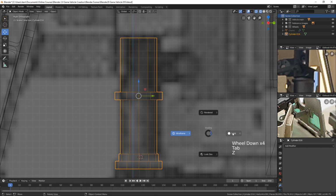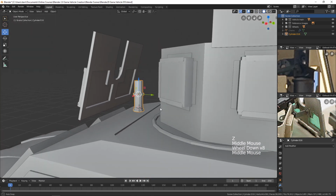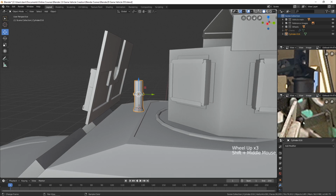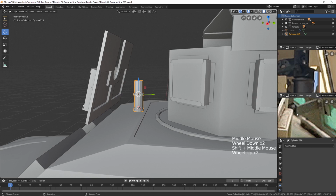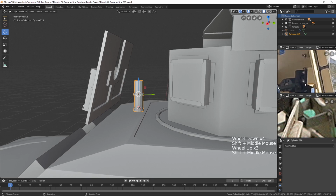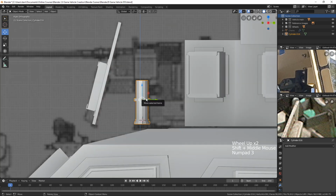So let's see what we have so far. I think that's pretty good. From here, let's try and build up that plate or that bracket there, and it looks like it's got bolts back here, and it looks like it's got a plate and then the bracket. It's kind of hard to tell, but let's see what we can do here.